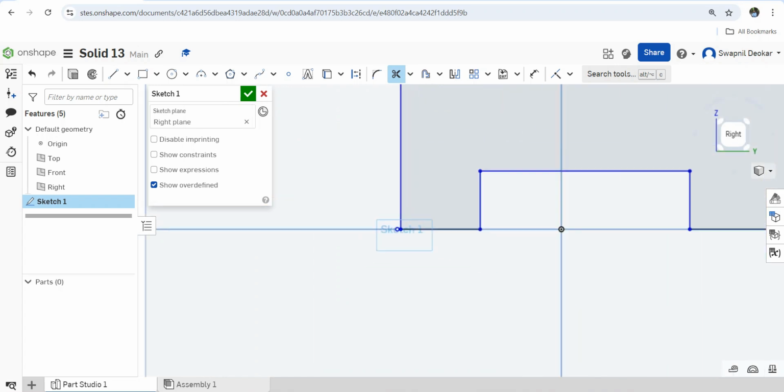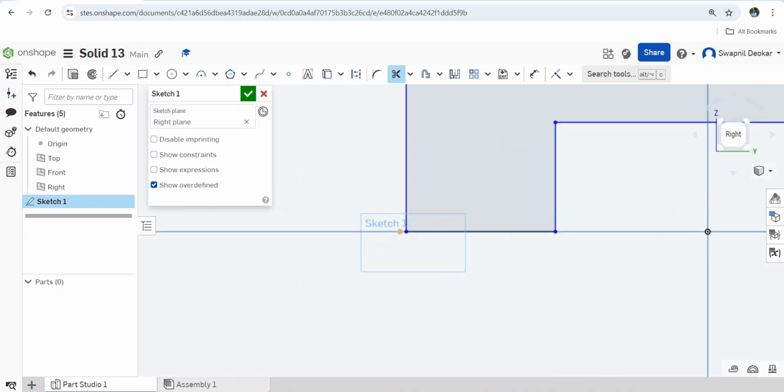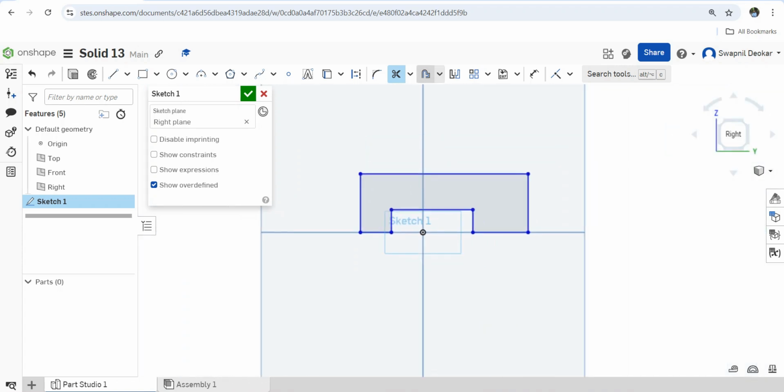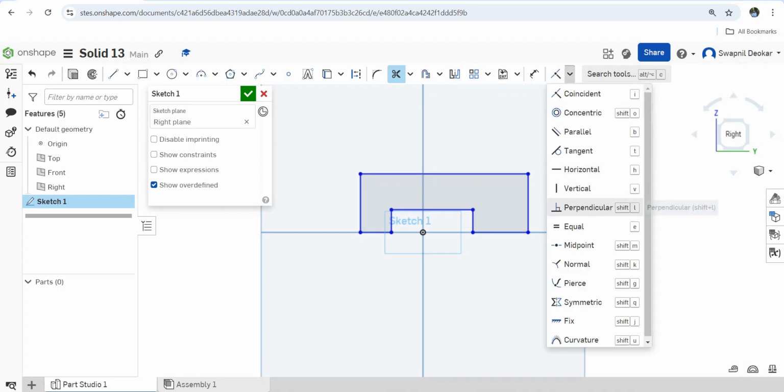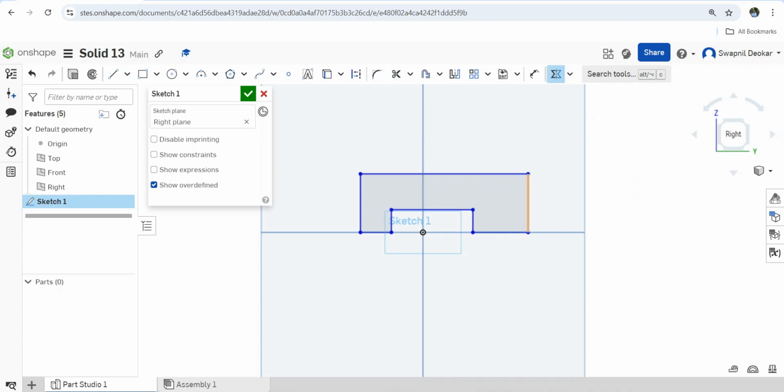So this is unwanted portion. Give the dimensions. So I will say it is symmetric. This edge and this edge symmetric about this. This edge and this edge is symmetric about this.